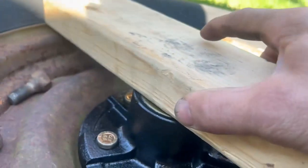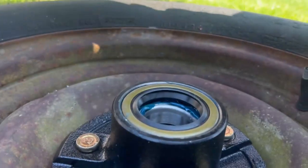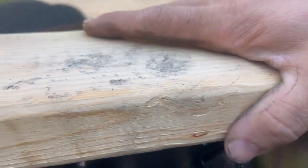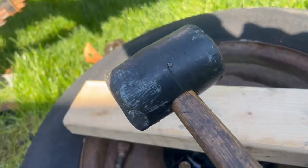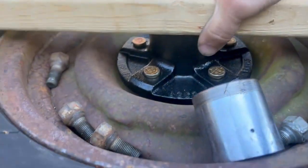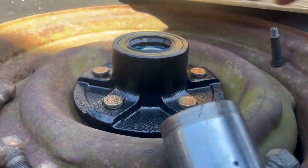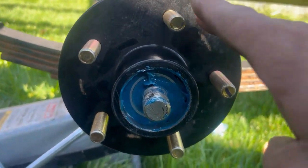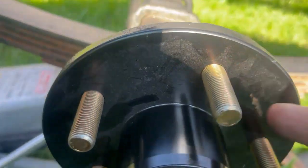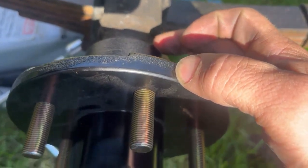What I did is use the 2x4 until it went flush. This way it puts even pressure across it. Just use a rubber mallet or something, but it brings it all the way flat and puts your seal all the way in. And now here we got the hub fully secured on here. You want to be careful as you put the seal on, not to tear it up.